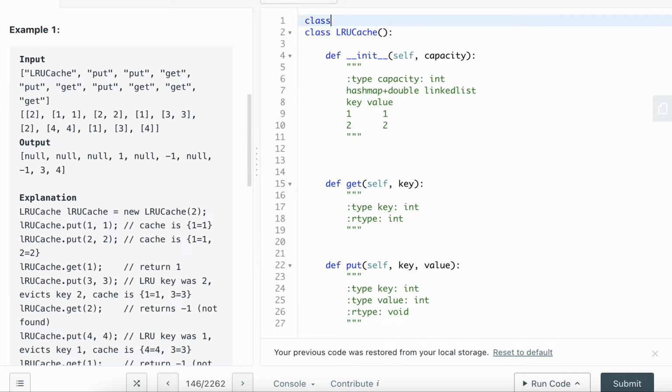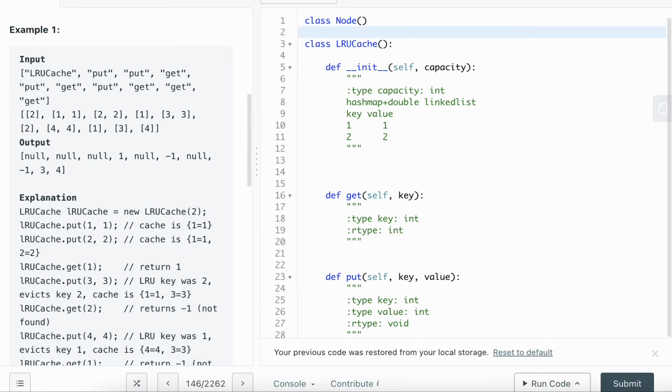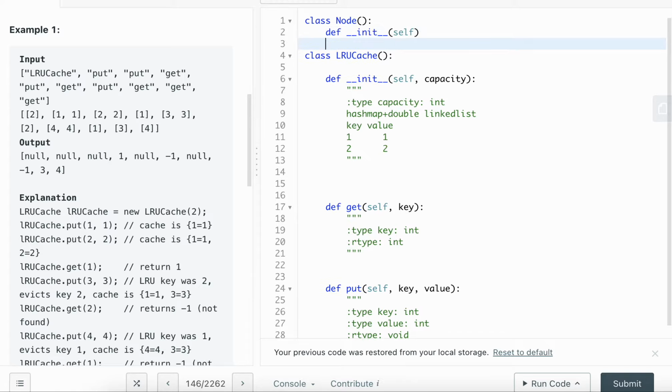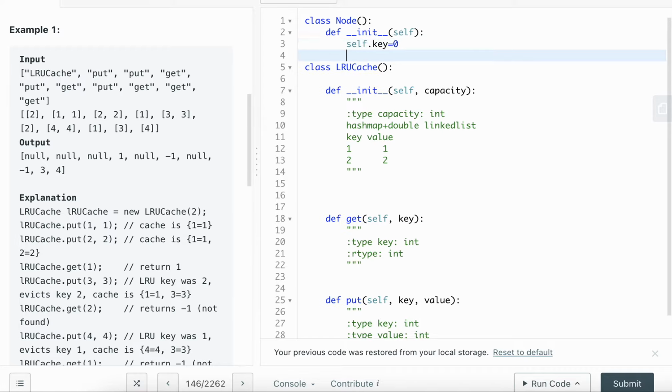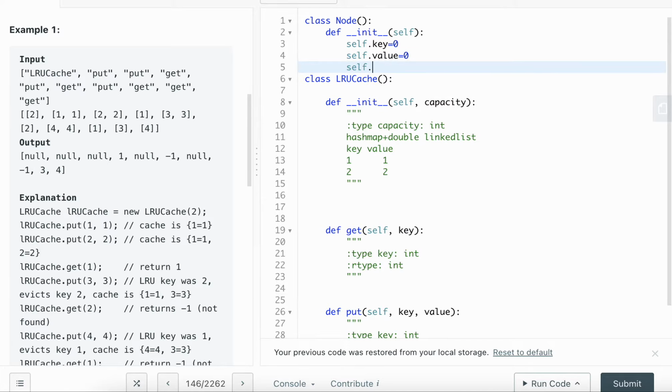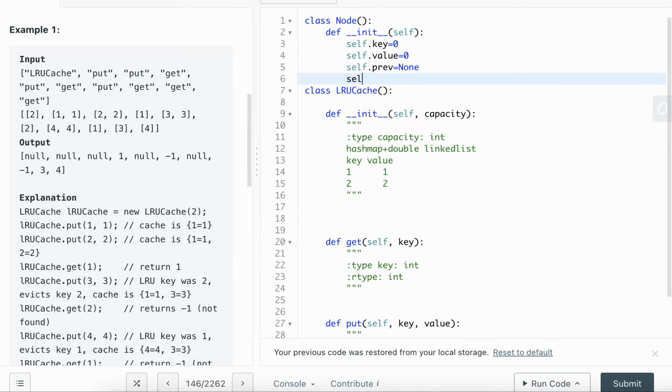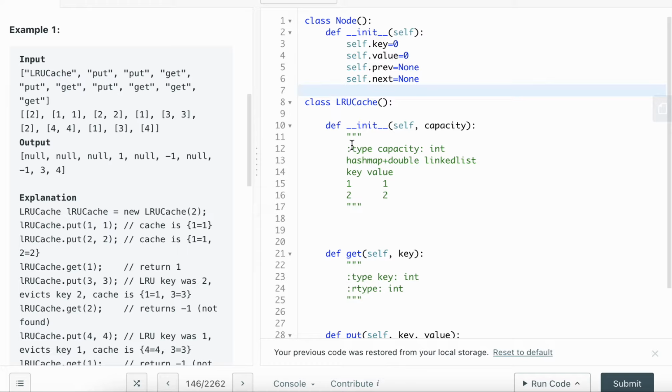In order to do this, we need to define our node class for the linked list so that you can easily do this. When you define the node, it's the same thing as in init, and I'm just going to put self here so that we can reference it, and self.key equals 0 at the beginning, and value equals 0 at the beginning too. For this node class, I also want to define the previous node, and I'm going to set it to None at the beginning, and the next node I'm going to set to None too.